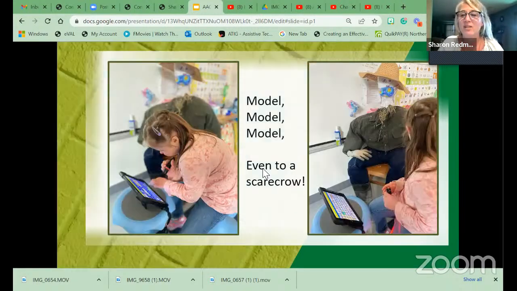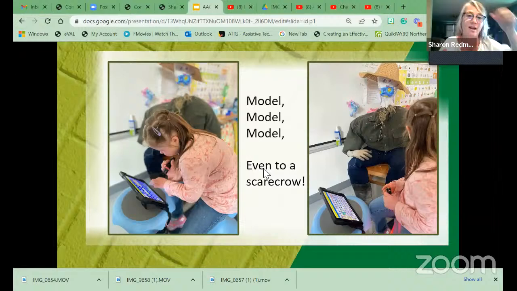Let's see here. So coming to the end, what I said earlier about that modeling, my students have had 2 years, and my paras have had 2 years of us modeling without expectation, modeling 1+ or 2+, depending on where they are in their journey of becoming AAC users. And so you can really see that. And this was just a beautiful moment.